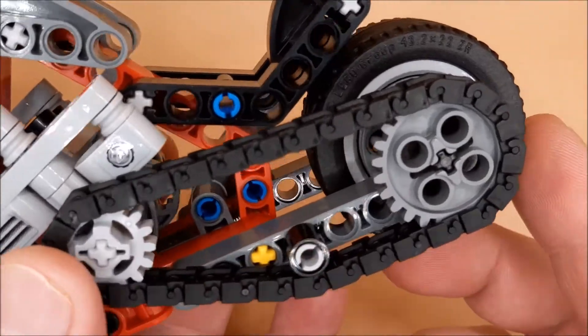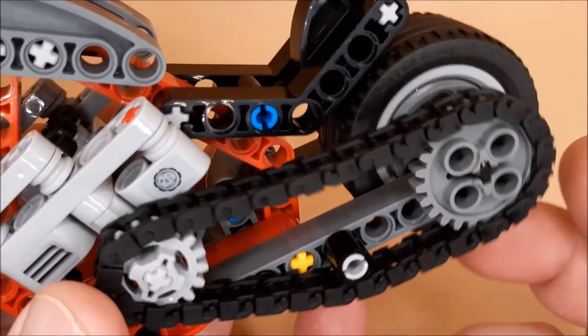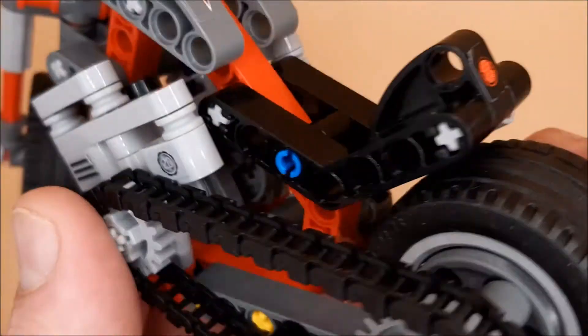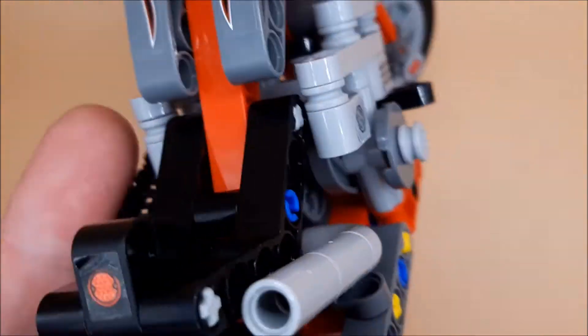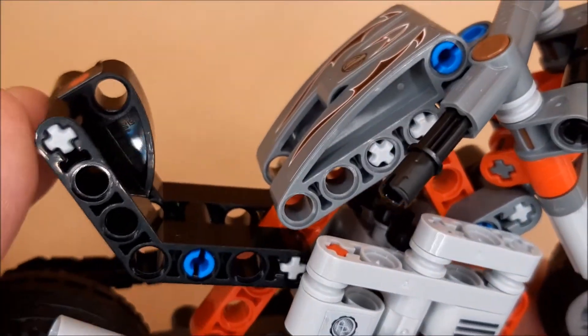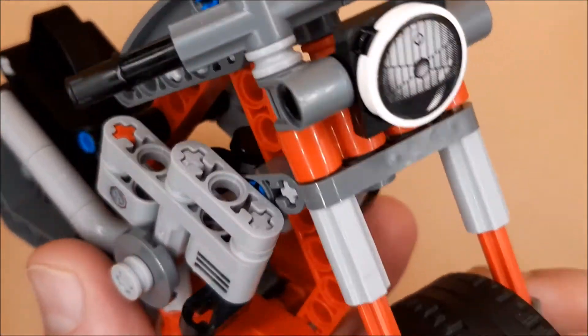It's controlled by this chain system, so it just spins and the pistons are moving — you can just see them in here if you look in this little hole. You can see the pistons bobbing up and down. Lovely backlight detail, cool exhaust pipe system. And the seat lifts up — this is actually a three-piece and it all moves as well.